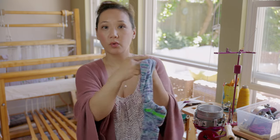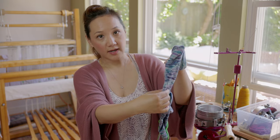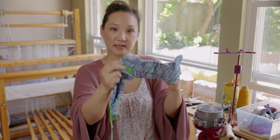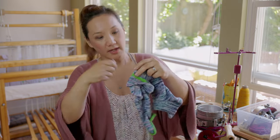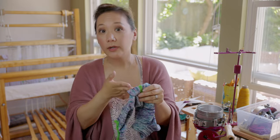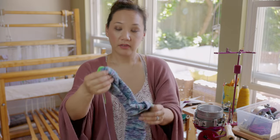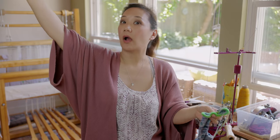Once you've made the short row tab and hung the hem, you work the heel with a short row, crank all your foot rounds, then work a short row toe — that's it. I switched from sock yarn back to waste yarn, cranked a little waste yarn as a separator, and continued to make the next sock. Theoretically you could keep adding socks and make a whole string of them to separate later.